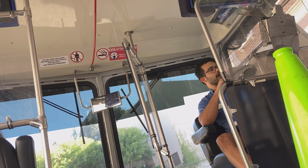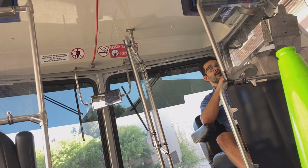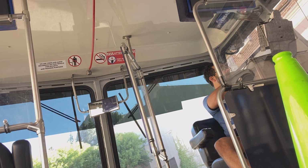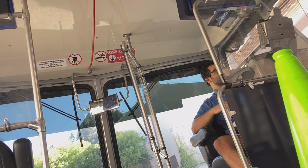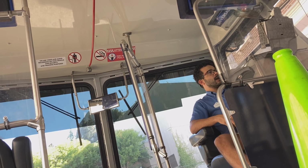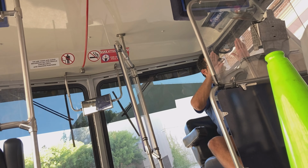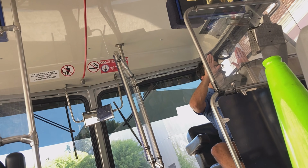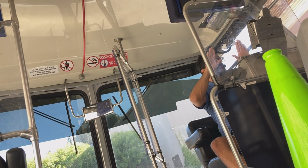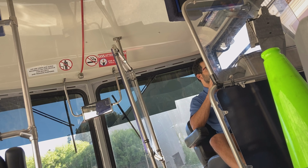But another trick is we use something called forced perspective. So if you look at the tops of our buildings, the higher up you go, the skinnier and shorter our windows get. That way, when you have an actor standing in front of it and point the camera at an angle, this way, it makes the buildings look a lot taller than they are in real life. That way we don't have to build giant skyscrapers, which would cost a lot of time and money.